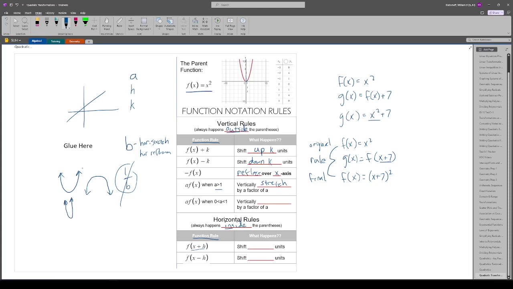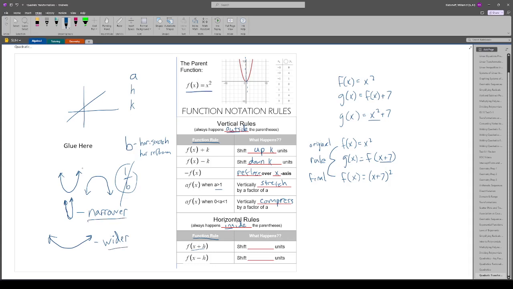And we add a new idea or vocabulary for graphs that have shape like this. We say that this is narrower. So vertical stretch goes along with a narrower graph. Vertical compression squishes the graph down and makes it flatter, and we call that wider. So when a is between 0 and 1, then we vertically compress by a factor of a. So those are all of our vertical changes. They're exactly the same. The only two new ideas are these two terms.